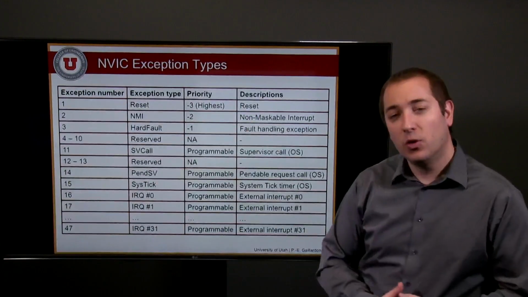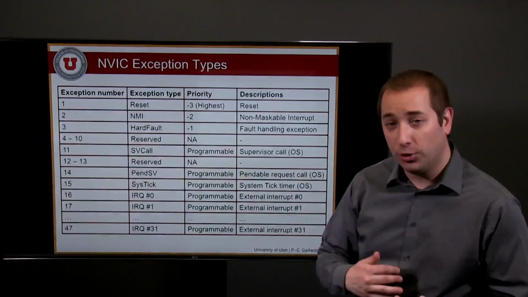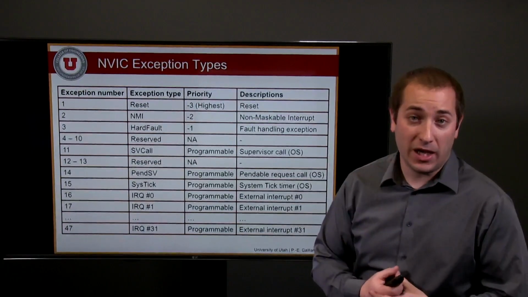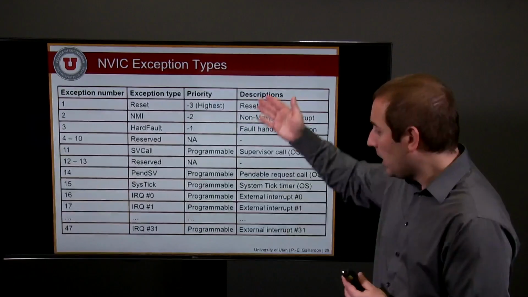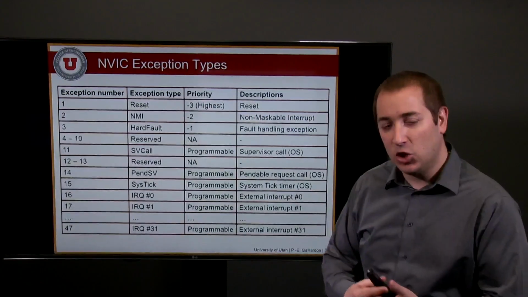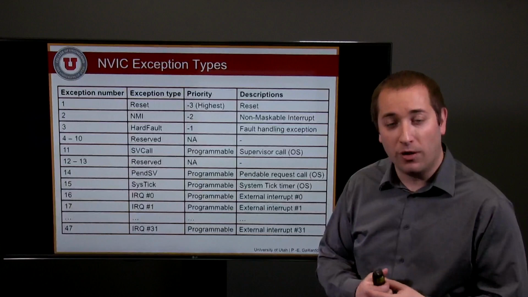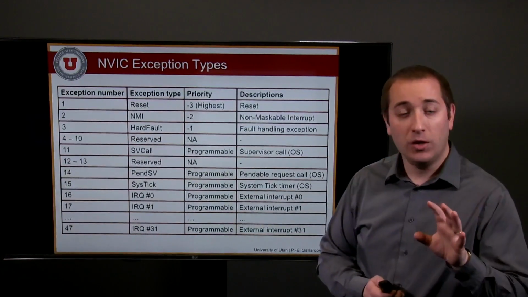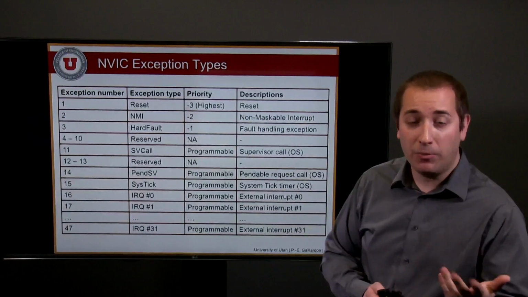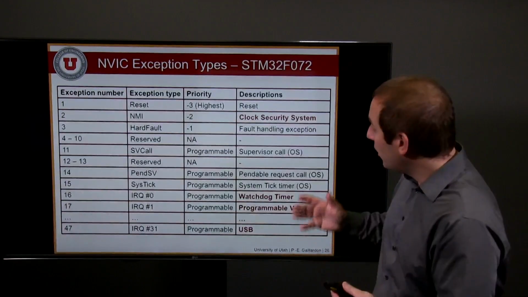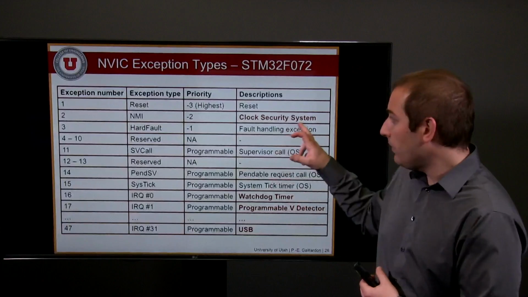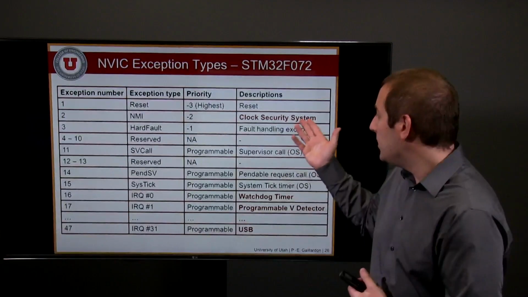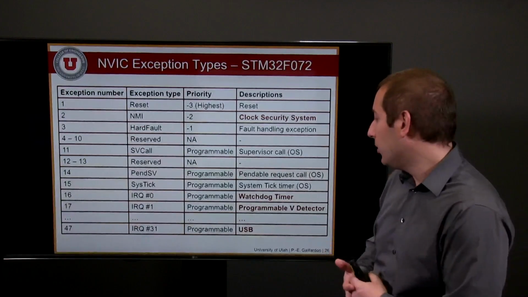Other priorities will be programmable so that the user can decide which level of priority you must assign to which peripheral. So while this table represents the general truth of the NVIC controller, once you pick a microcontroller, this table will be mapped to your set of peripherals. And in the context of our processor, the NMI is linked to the clock security system that is here to check if your clock is stable or not.